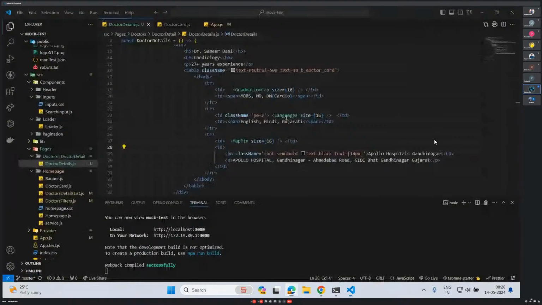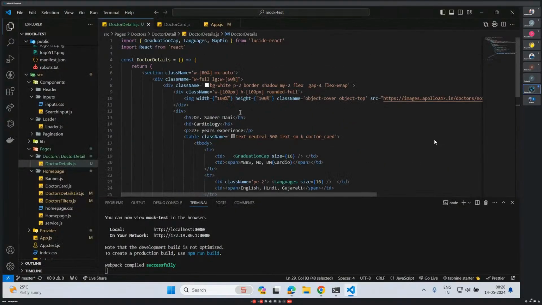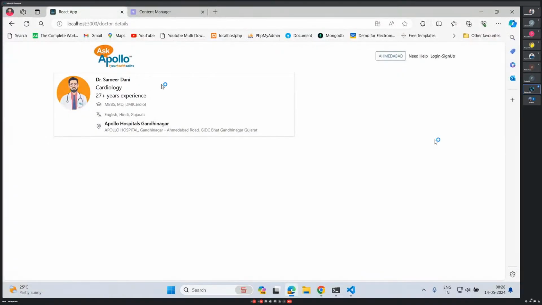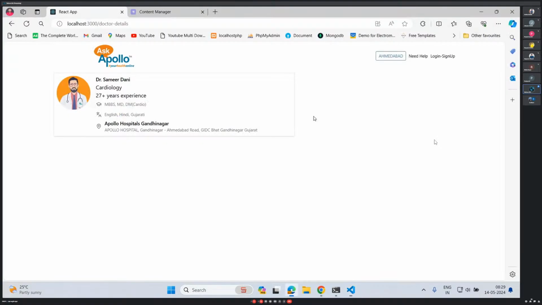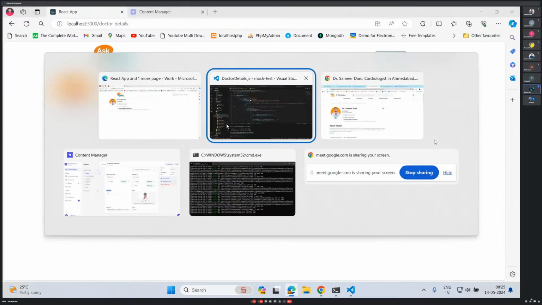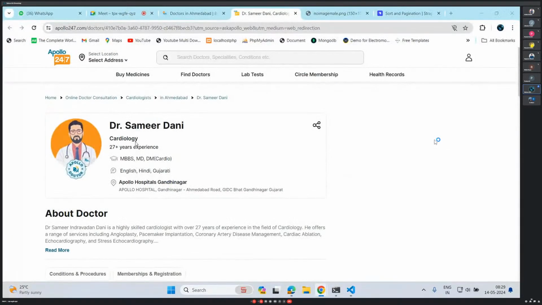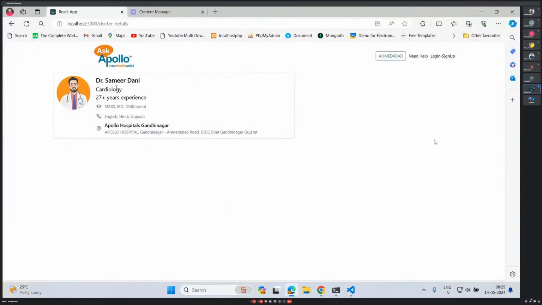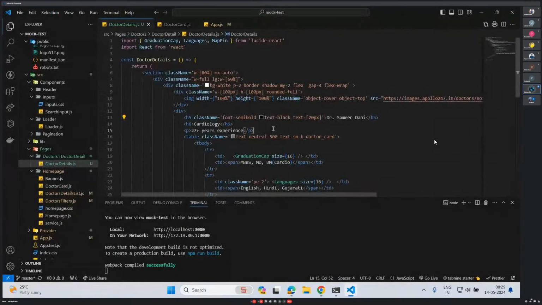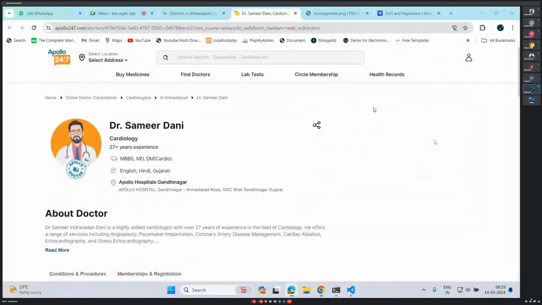This one now. Same thing. Copy. Paste it. Increase the font size. We need more. Do 20. Okay. Then we need the spaces as well.